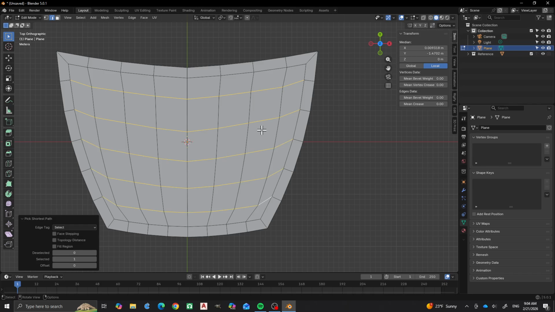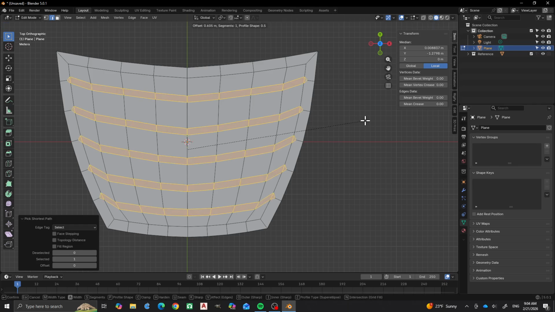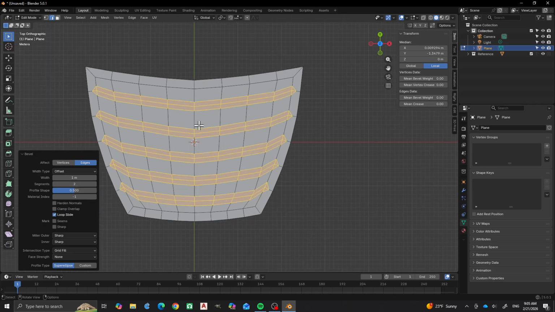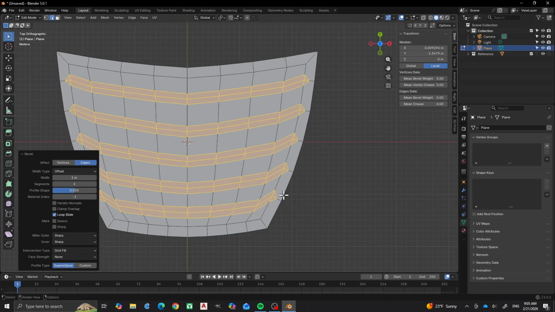Okay, so now the next thing I'm going to do is I'm going to bevel these, and to do that I'm going to press Control B. Okay. And the width, I'm going to put it 1. And I actually want to take this to 2 segments. I like to have that so that it just kind of stays even with that.